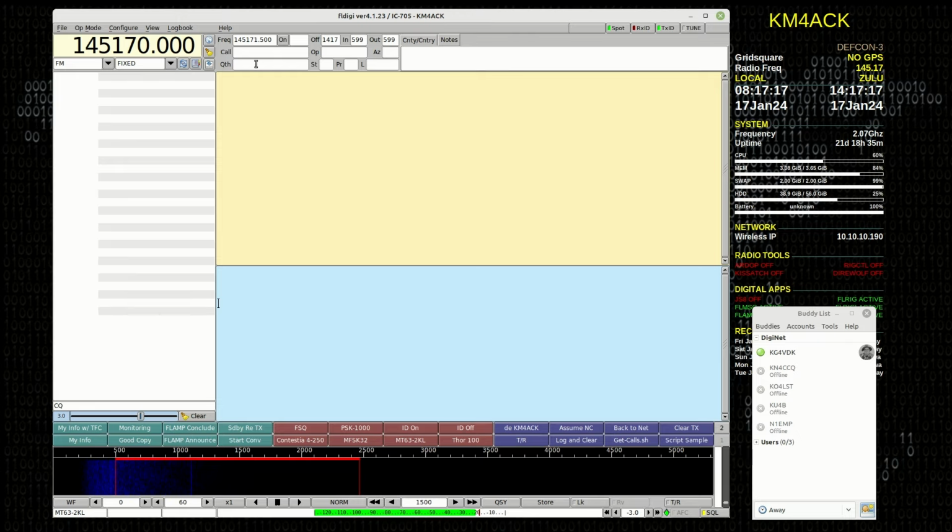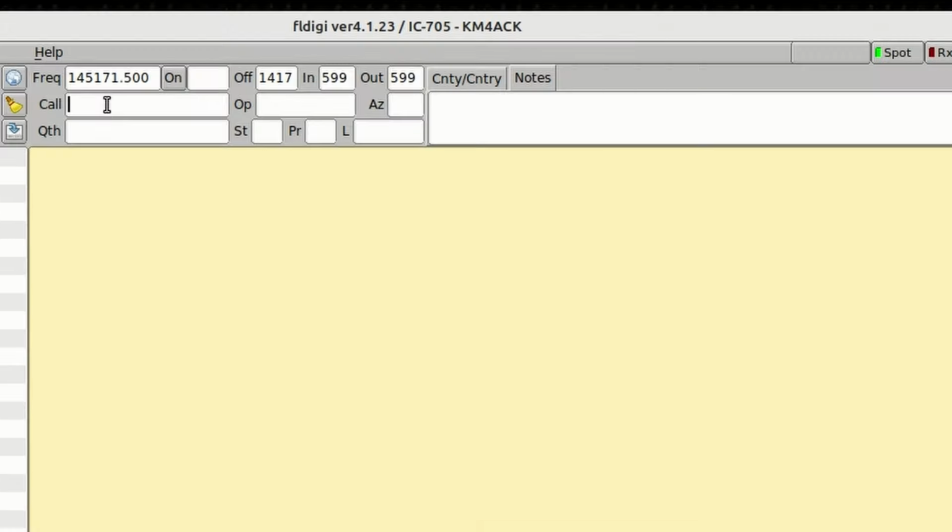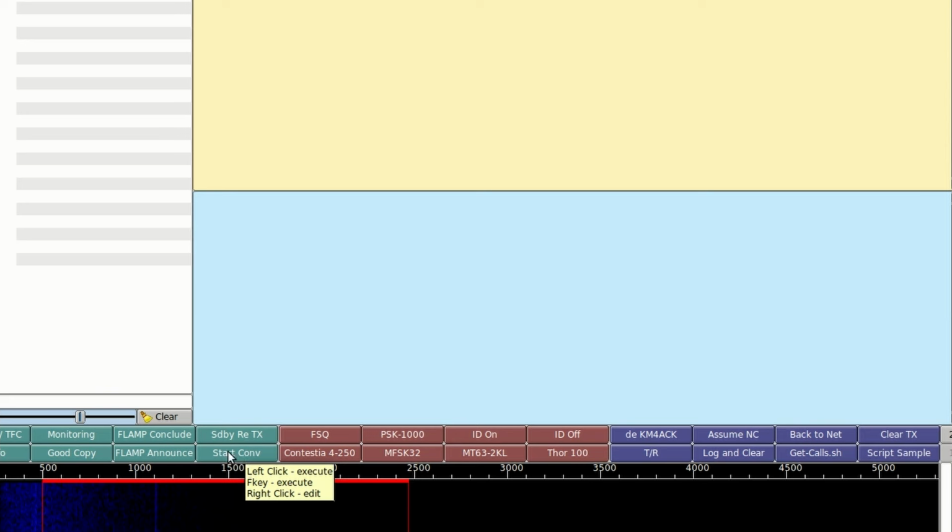Now, before we wrap this up, I do want to show you guys one other thing that I like to have here for convenience. Let's assume that I've got a call sign up here with an operator that I'm currently having a QSO with. So I've got KN4CCQ right up here at the top. I can click this macro right here to start the conversation. That's going to automatically fill in his call, DE, and my call. Now I can free type whatever I want down here below it. Before I transmit this, I'm going to click this macro here, which is KM4ACK, and then I could click the transmit receive button here. Let's take a quick peek at all of those macros.